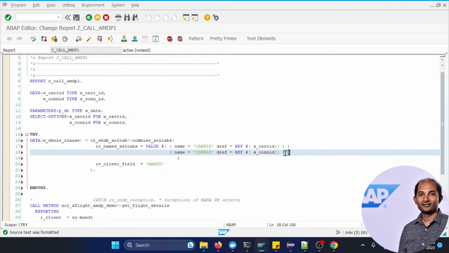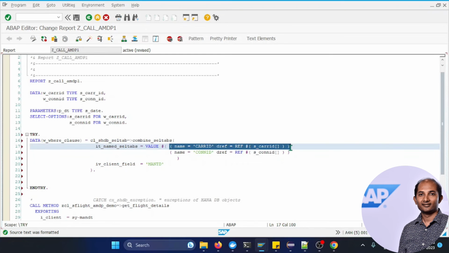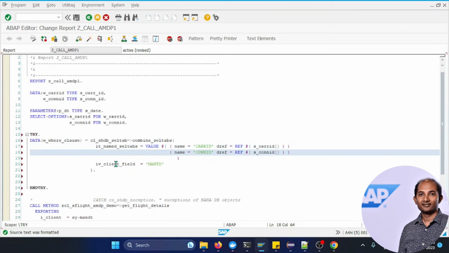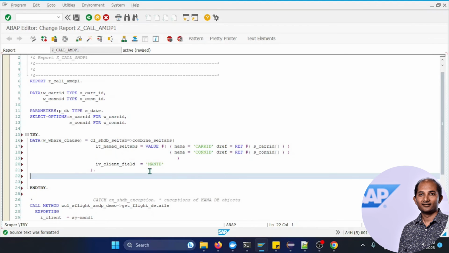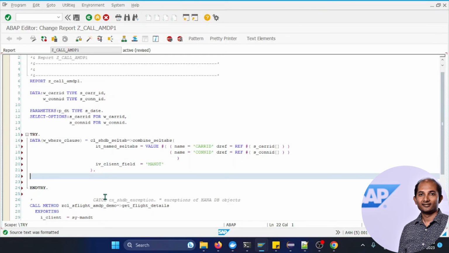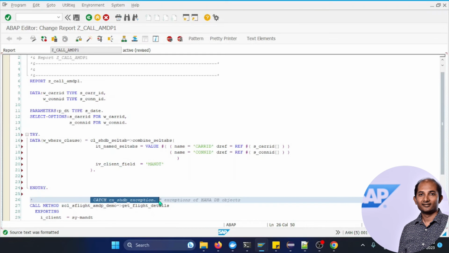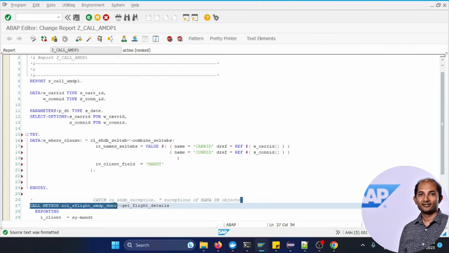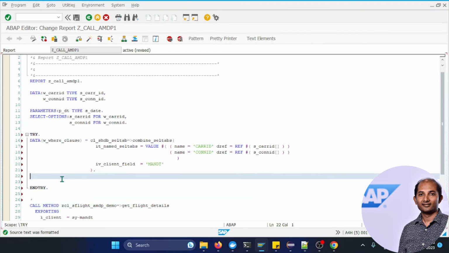So you can understand, two table rows I'm adding, one for carrier ID and another for connection ID, and the field name is AMDT, not TV, right? And this is the catch.